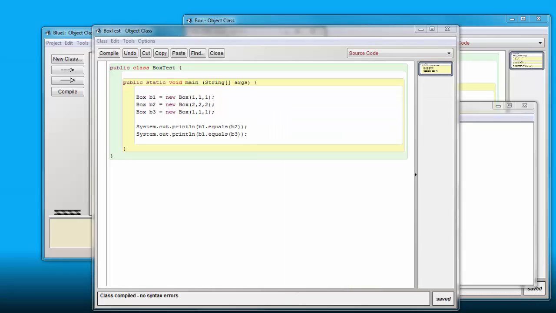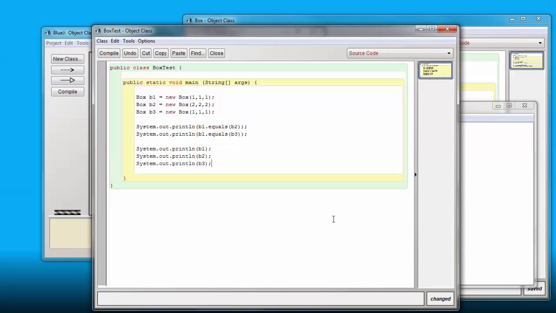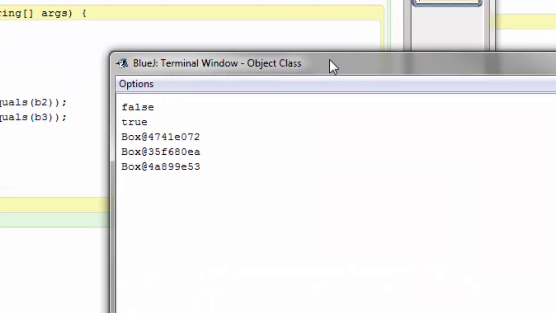So now let's take a look at the toString method, which is also inherited from the Object class. Remember, to print out our object, we can put the reference variable name in a println statement. So since I do not have a toString method written in my Box class, I'll be running the toString method that was inherited from Object. So you can see the toString method of the Object class prints out the name of the class, which is Box, concatenated with the @ symbol, concatenated with a hash code value.